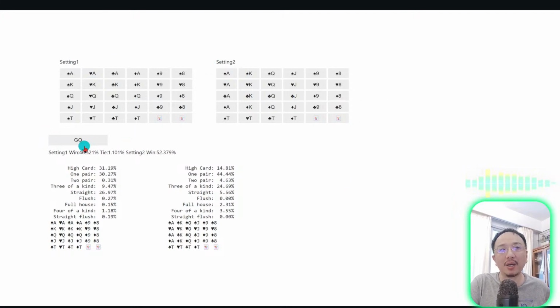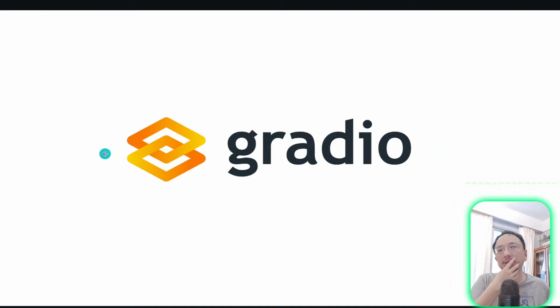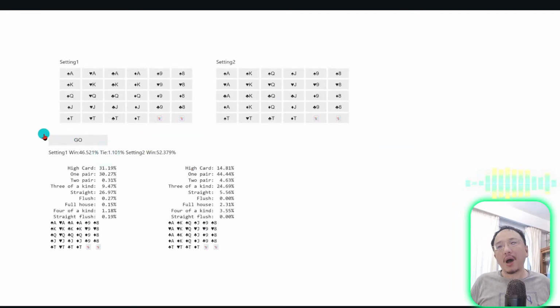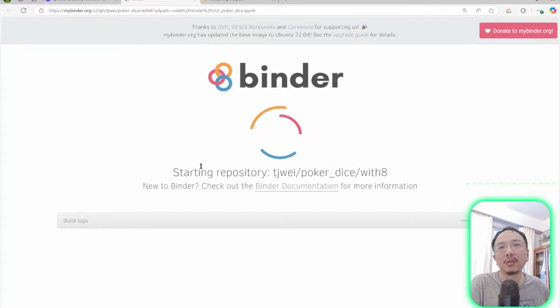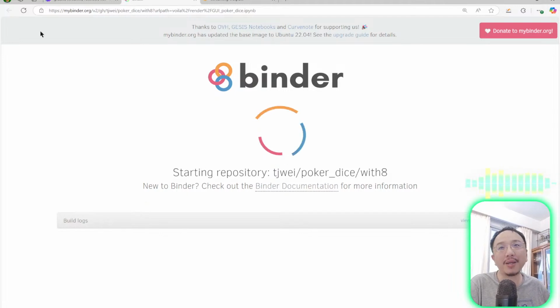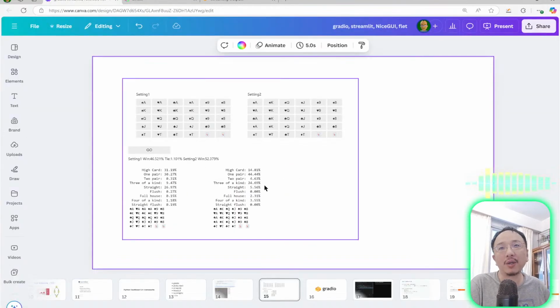When I press the go button, it will compute the probability for me, like this one. When I click, it will connect to the notebook hosted by Binder and powered by Voila.